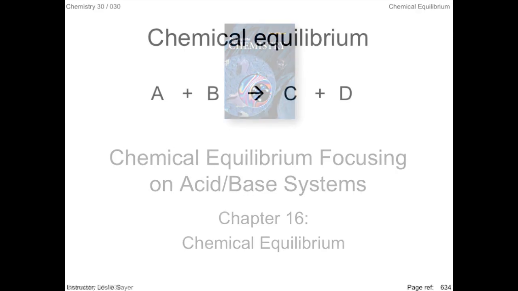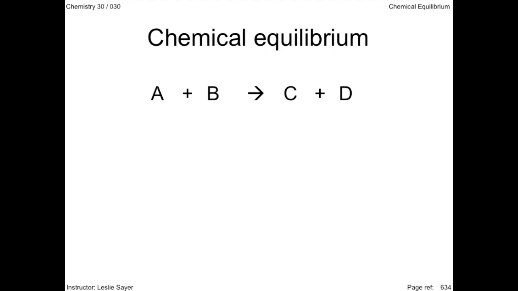Chapter 16, Chemical Equilibrium. Up to this point, we've been assuming a reaction, such as the generic one stated here, will proceed to completion, meaning only products C and D will remain when we've run out of reactants A and B. In Chemistry 20, we even talked about limiting reactants, where the amount of a product produced is dependent upon the least available reactant. If we react A with a limited amount of B, when the reaction is over, we will have products C and D and some unreacted reactant A.